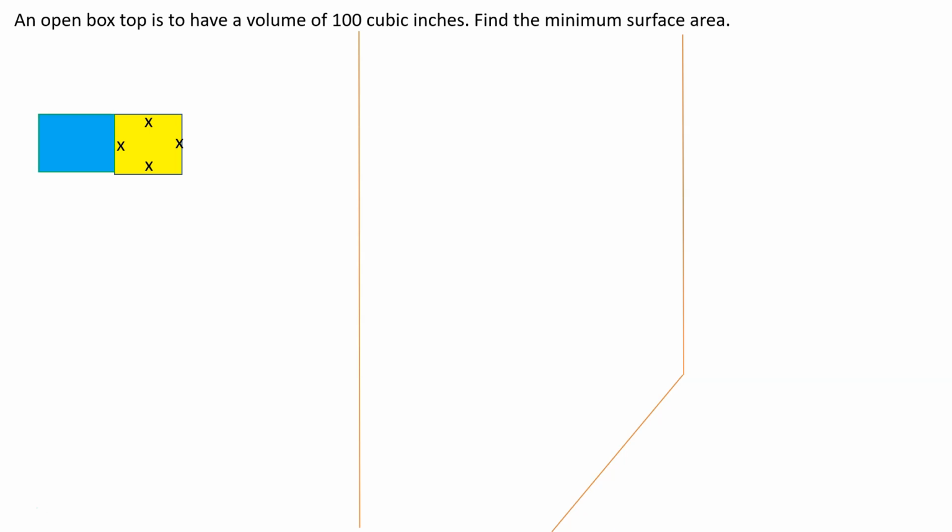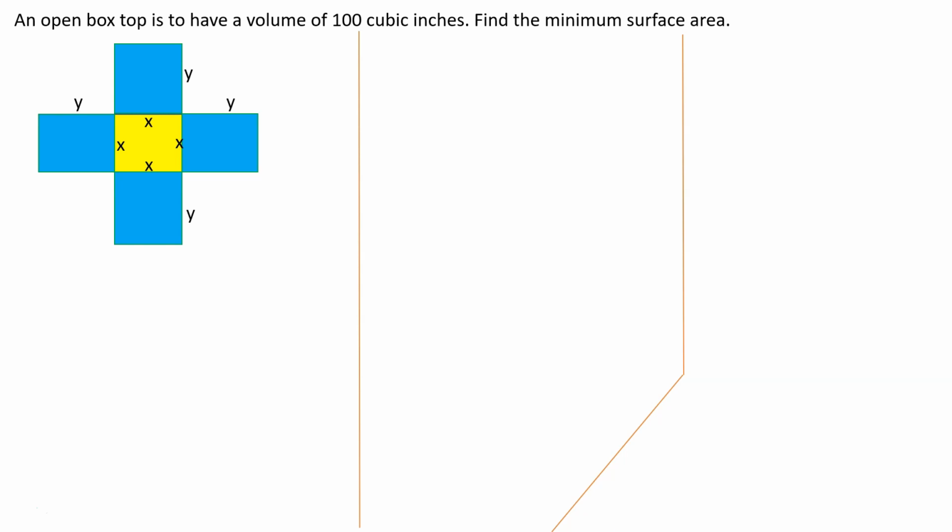So this is like as if you had a box and basically opened up the sides. This is the bottom, the yellow, and then the sides would go around the bottom. So I would give you y, for example, okay? And that would be another y, another y. So the y is basically representative of the height of the box. If you took those blue sides and you folded them up, it would give you an open top box. And that's also y.